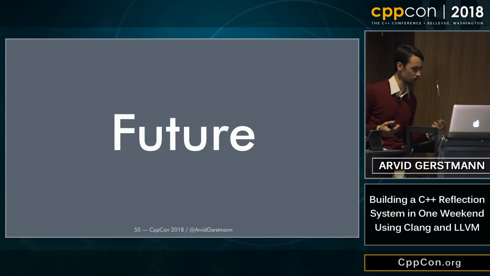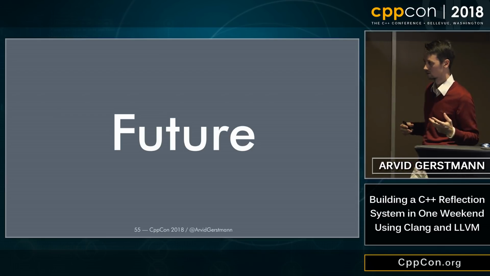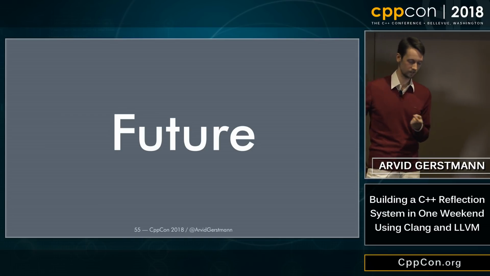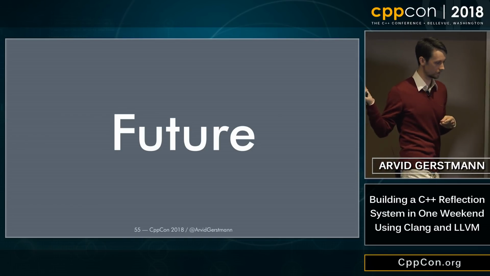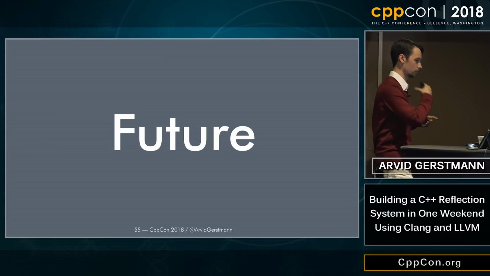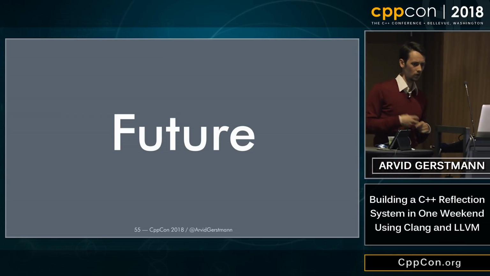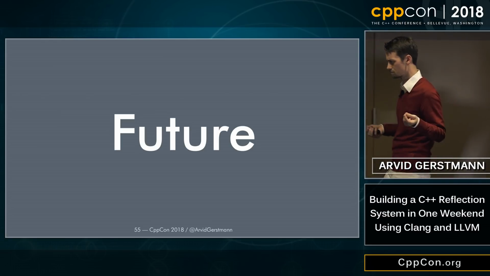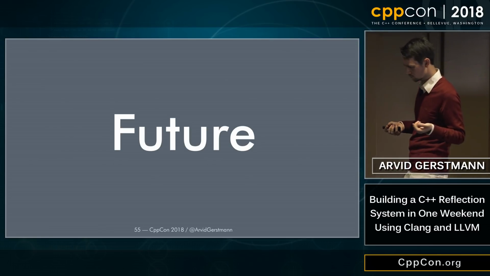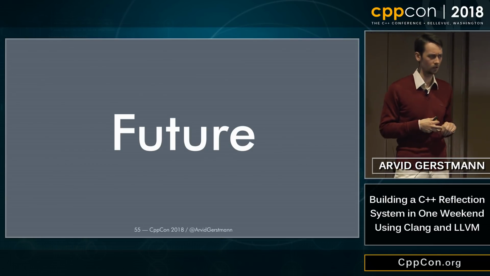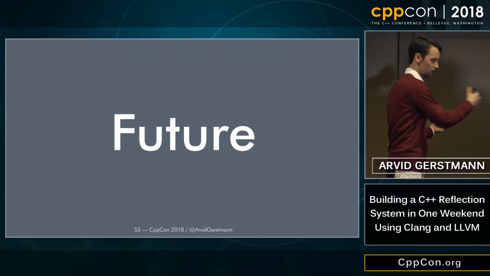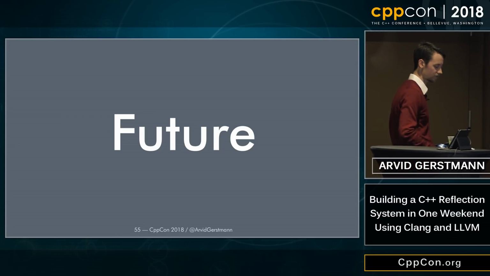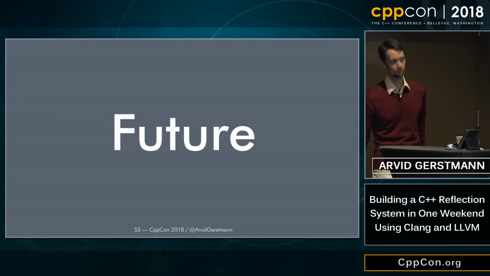We can, for example, generate an object file instead and link that in, so that removes the step of compiling everything twice. So we can just take LLVM, take the source code we've generated, run that at build time, and then link that in. If we don't want to have the information in our program itself, we can also create a database, like a program database, like a PDB, call it RDB, reflection database. We can then load the database at runtime and load only the information we want to have. So we can have a runtime database which can be multiple megabytes large and a smallish executable, and then load only the information we actually need at runtime.